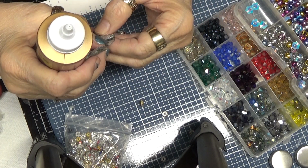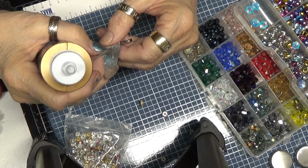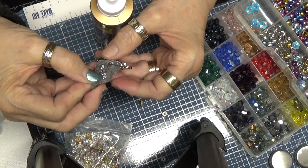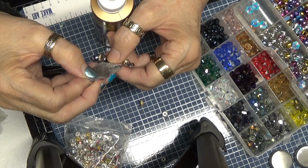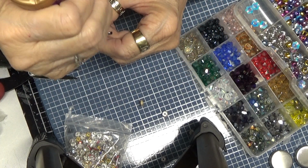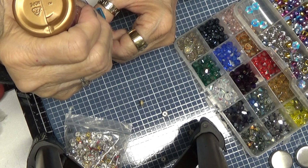Alright, so what we're going to do now is we're going to take and open these ribbons up and make sure they're even first. I'll try to make sure they're even. Other than that, you're going to have to cut it off to be even. Okay. And I kind of put where I want the ribbon. And then I take my glue and I glue the inside of this ribbon. Not very much, just enough to glue the pin to the ribbon.